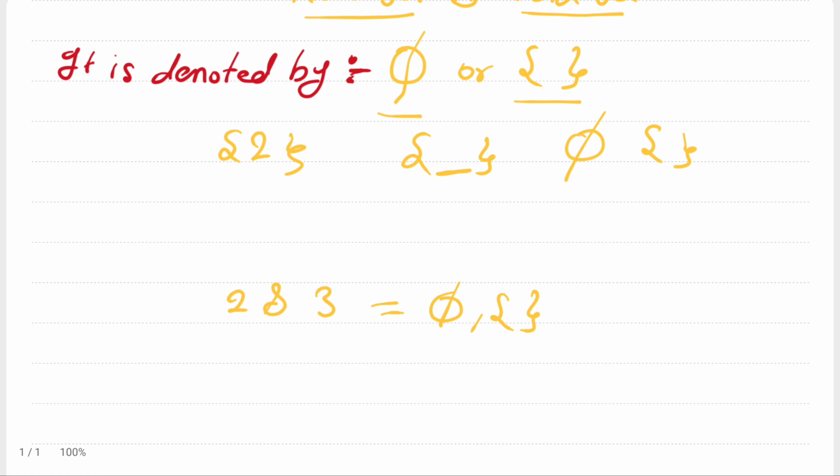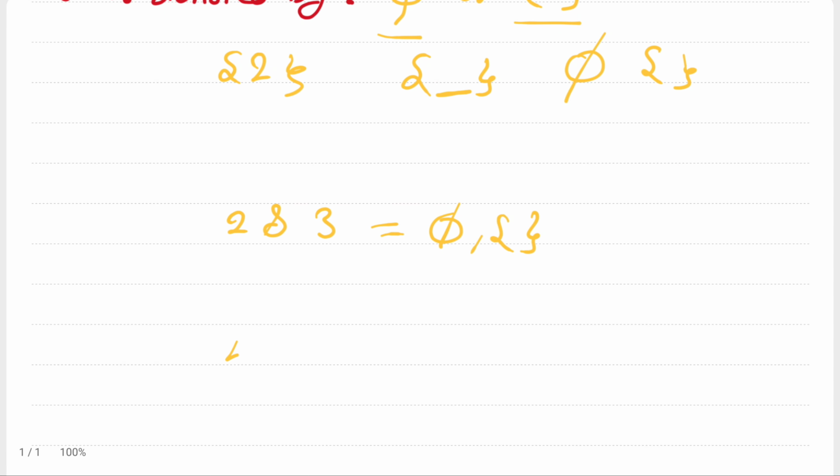If I tell you the set of integers which lie between 2 and 4, is it an empty set? No, because between 2 and 4 there is one number, that is 3, so it is not an empty set. Like that, here between 2 and 3 is there any other number? No, there is no number; that is not an existing number. So it means that it is our null set, or you can say empty set or void set. Is that clear? An empty set is a blank set which doesn't contain any element.